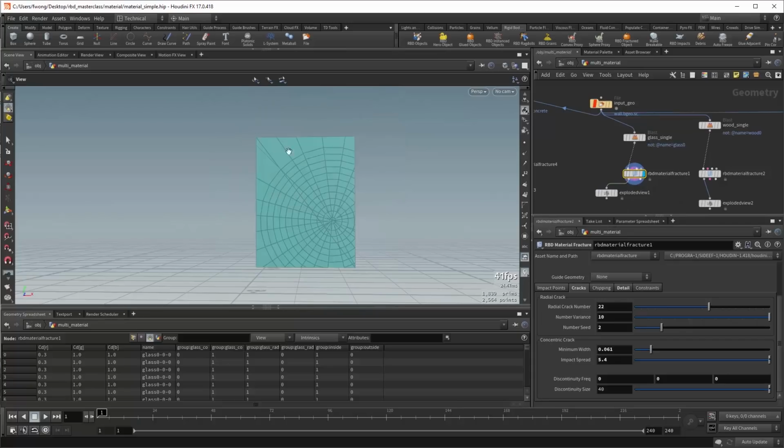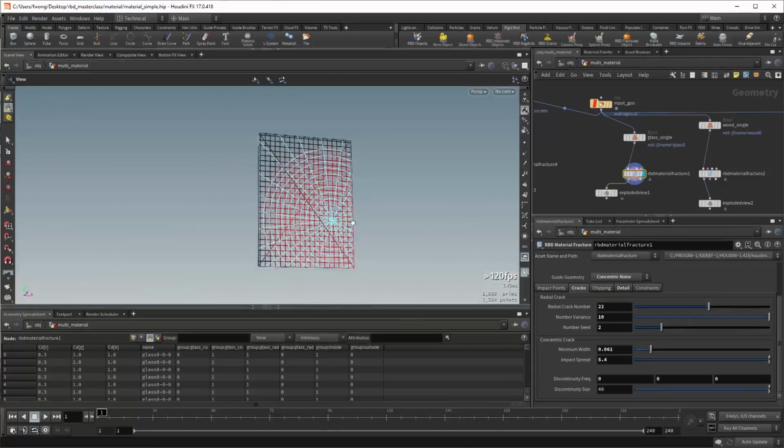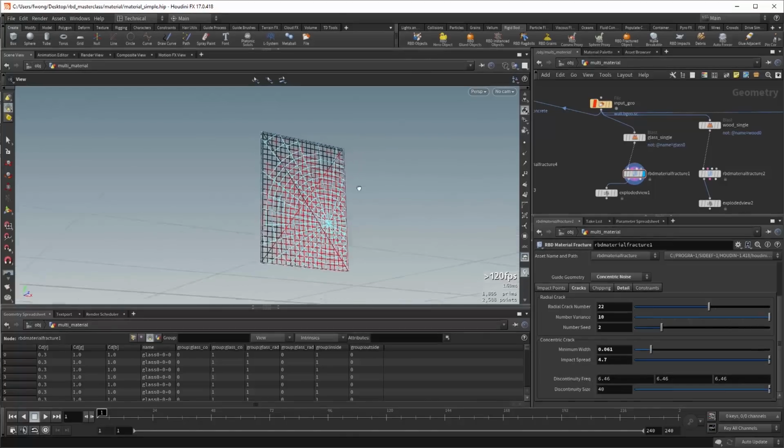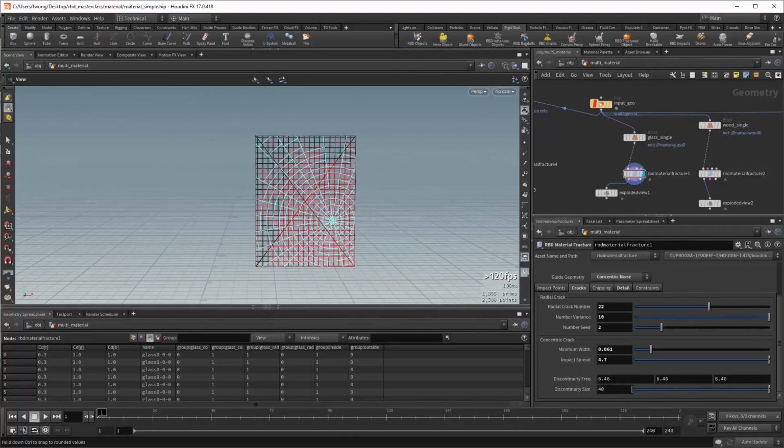And then to make the pattern more interesting, instead of just getting a spiderweb pattern, we also have some noise settings for adding some discontinuity to these fractures. So if we turn on the concentric noise, we'll see that we can visualize this noise pattern. So the impact spread is scaling this noise pattern based on how far away we are from the original impact point. And then on top of that, we can add some noise settings for adding some more discontinuity and reducing the number of concentric cracks that we get into some more interesting looking shapes.